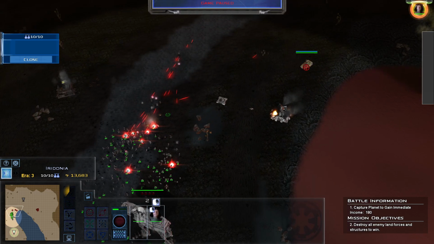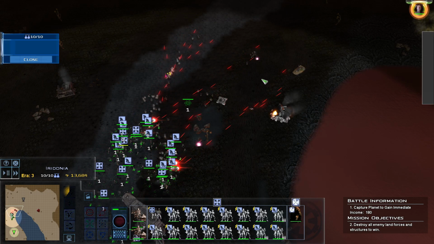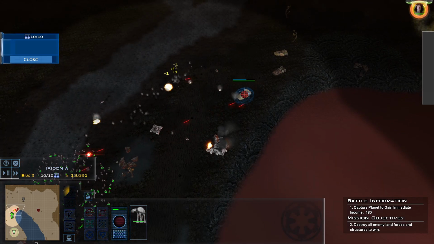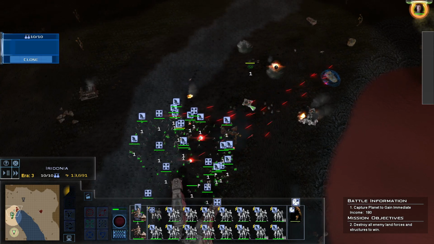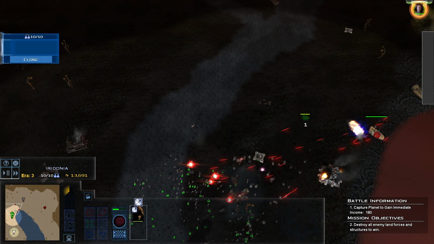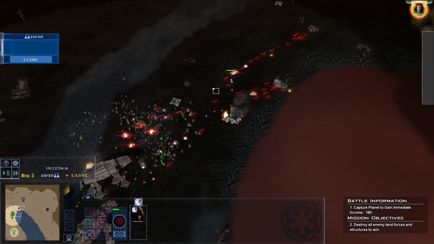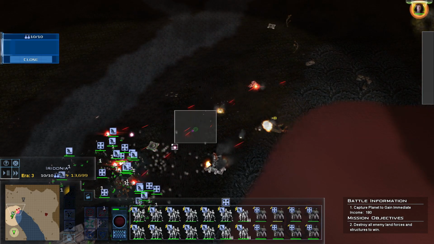Go, you boys. Right there, infantry, right there. Let's see if we can get that shield down. You get up there, kill, kill, kill. Infantry, right here, boys. Open fire.